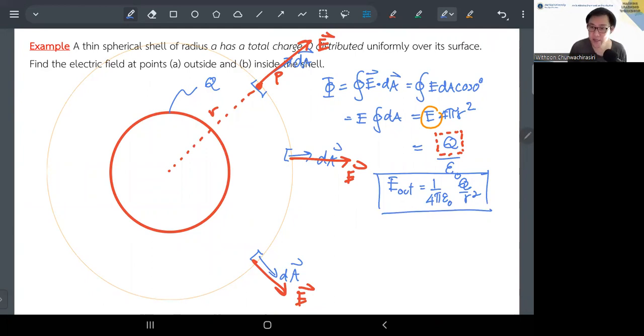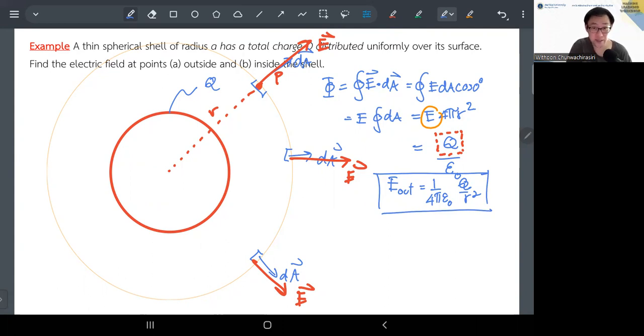Nice in the sense that you don't have to worry too much about the actual shape of your charge as long as it has a spherical symmetry. It could be a point charge, it could be like a bead, like a mini ball, like a boba ball, or it could be like a ping pong ball. As long as you are away from it, the electric field strength that you experience from the ball will be all the same, KQ over R squared. And that can be verified or proven using Gauss's law here. It will be tough to use another law to prove it because it's going to be three-dimensional calculus, as I already mentioned.